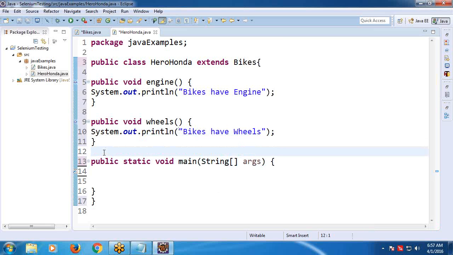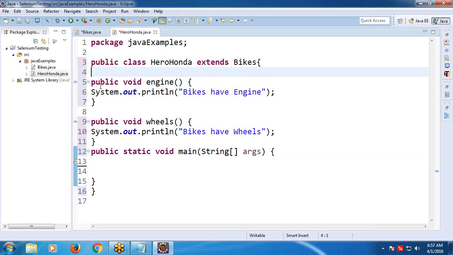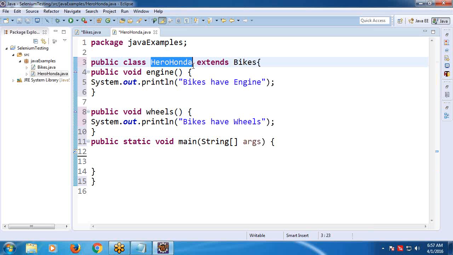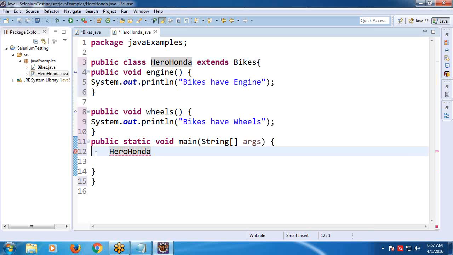Observe. You know how to access: first, create an object in the subclass. Class name Hero Honda, suppose object name ABC, any meaningful name you can use.